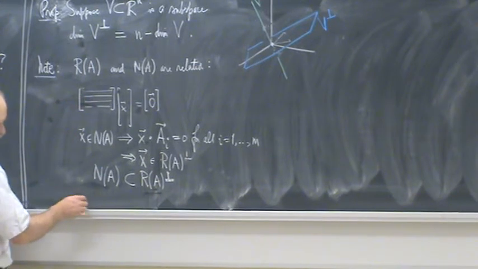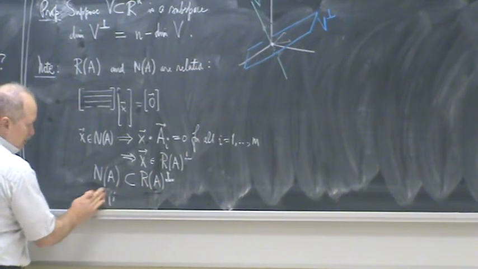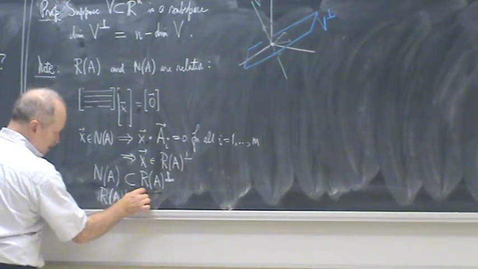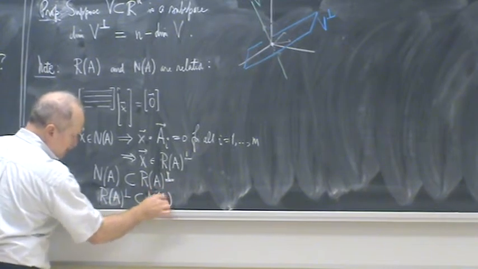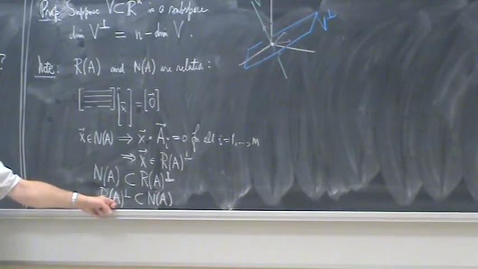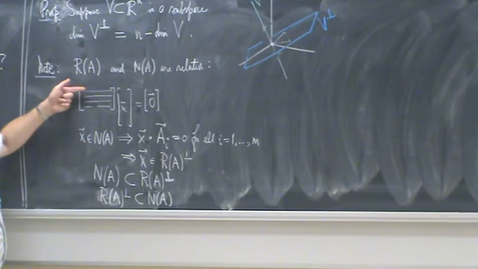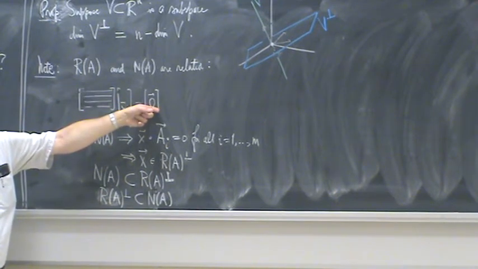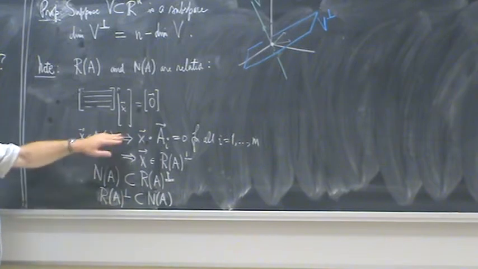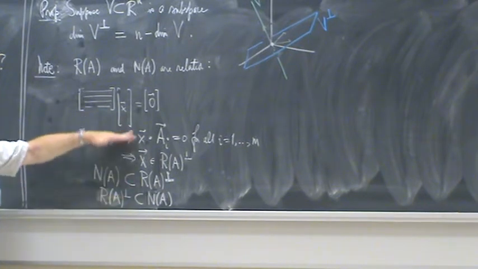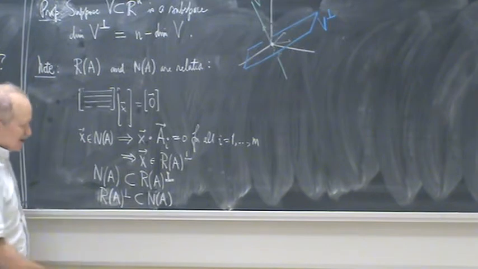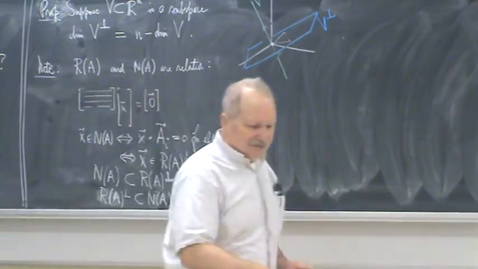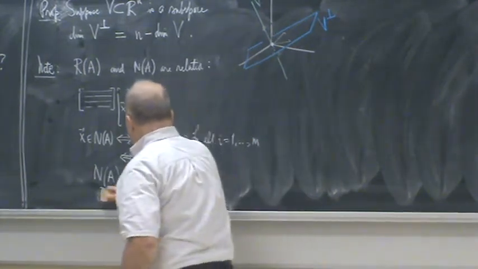So on the other hand, the row space perp is certainly in the null space, because if I take any x whose dot with all of the rows is 0, that means it satisfies this equation. So really this was all if and only if. Isn't that what we should have said in the first place? So let's erase that.